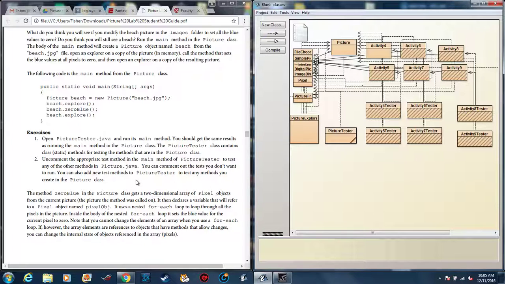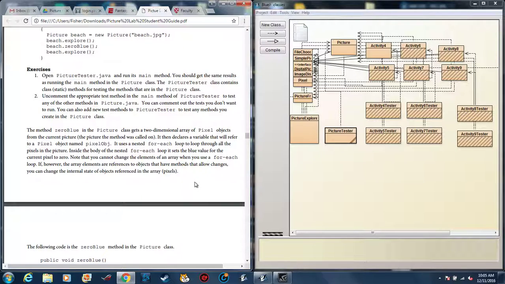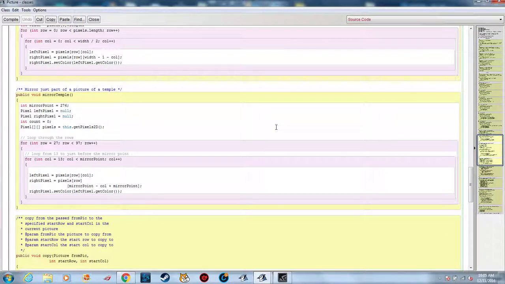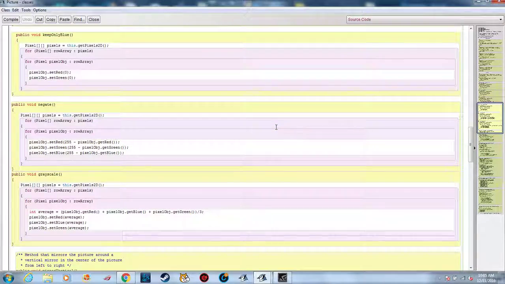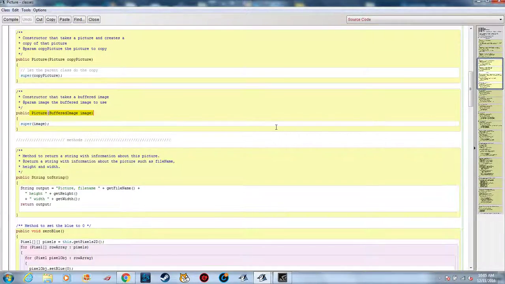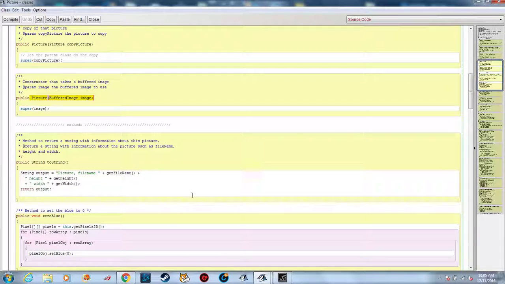The method zeroBlue in the picture class gets a two-dimensional array and declares a variable that refers to the pixel named object1, uses a nested for each loop to go through, and sets the blue value for each pixel to 0. Alright, so zeroBlue.